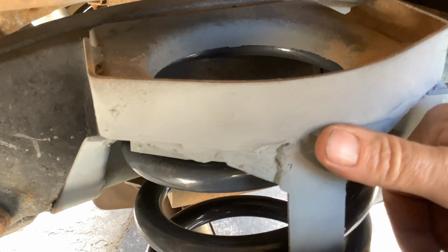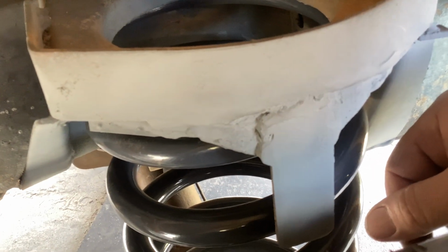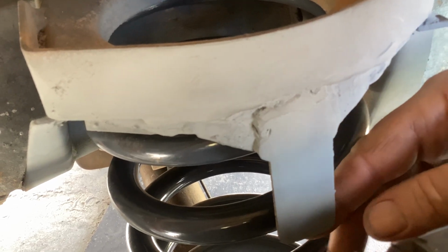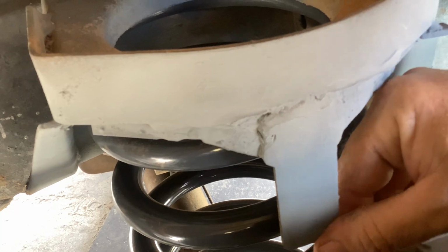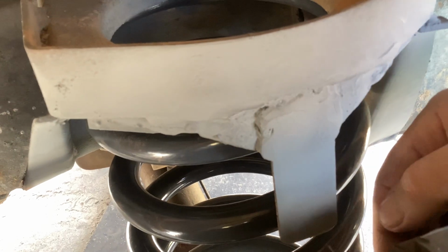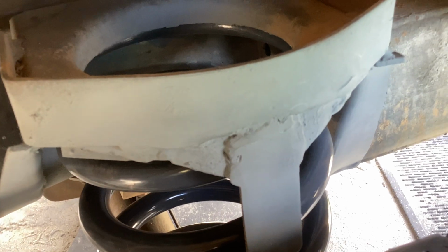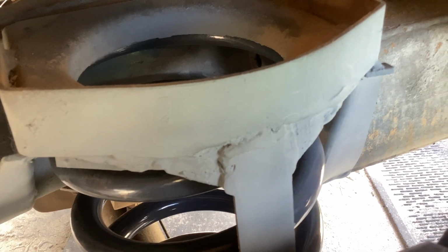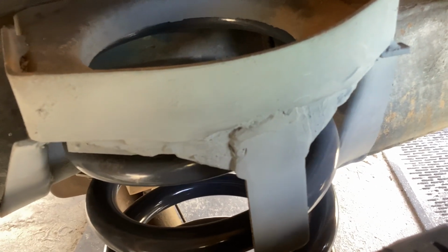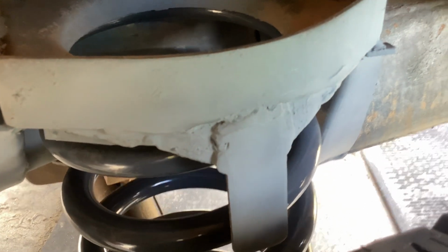This is how they came from Land Rover like that. This plate here, that's your dislocation plate. That's something the army did, or someone did after the fact. I don't mind them. Like I said, I clean them up, and sometimes I just bend it in a little bit, just so it's well clear of the tyre. But I like that idea, actually. It's fairly simple, and if the coil pops out, it'll eventually pop back in, or you can give it a kick. Yes, you can do things like dislocation cones, but hey, this is really simple. And you could do it on Defenders too, that plate.